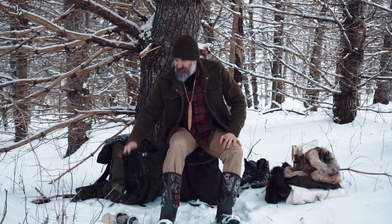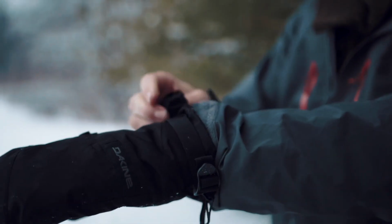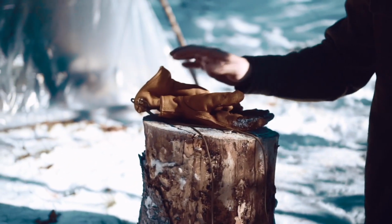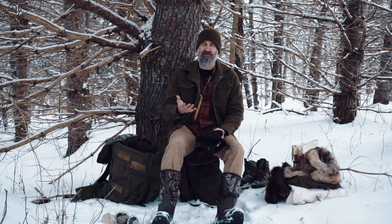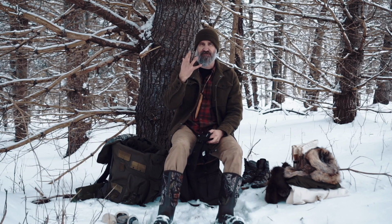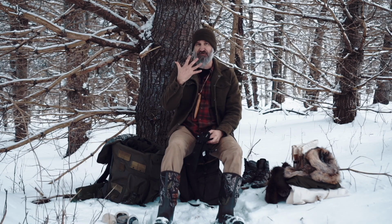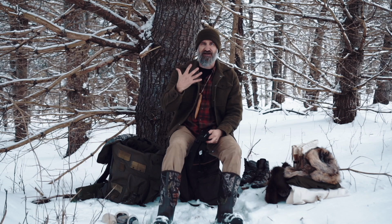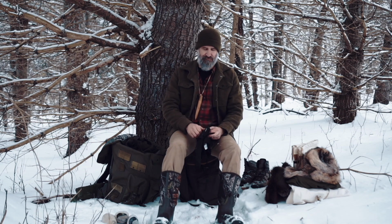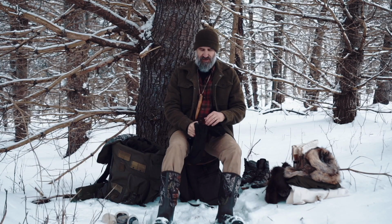As far as gloves, you've got 2 different choices. You've got mittens or you've got actual gloves. And really, I carry both. Mittens are going to be warmer than gloves, because you've got all your digits in there close to each other, warming that whole thing, instead of each individual finger of the glove being responsible for warming each individual finger. You've got more dexterity with the gloves, so if you're doing things around the camp, that's really handy. But for the most part, mittens are always going to be the warmest option.